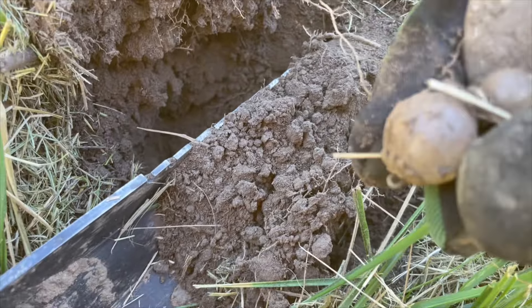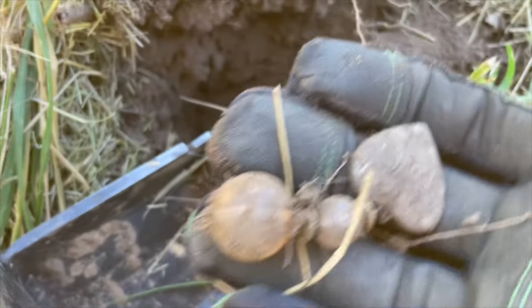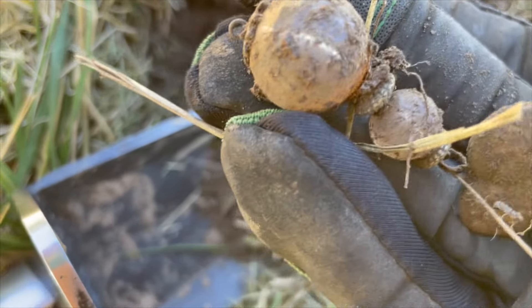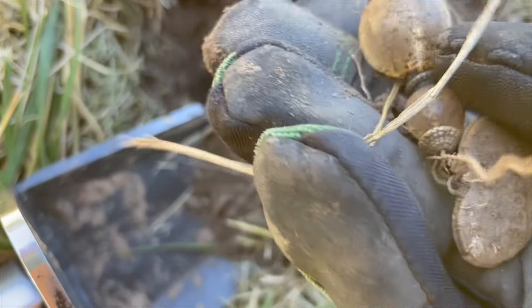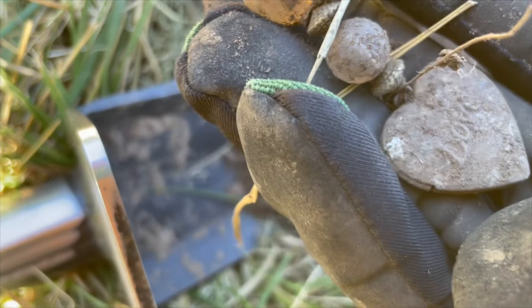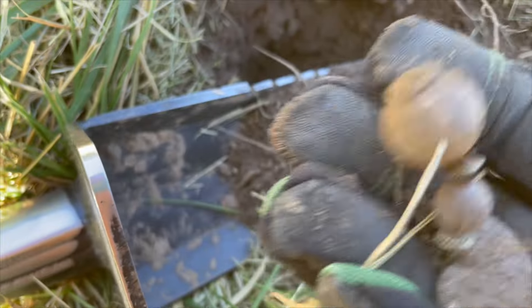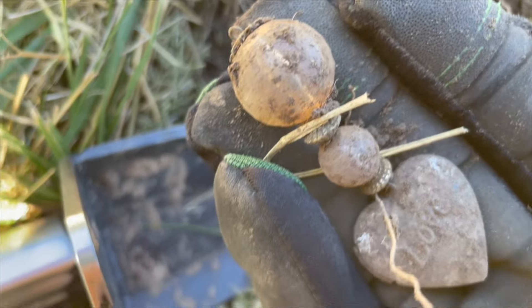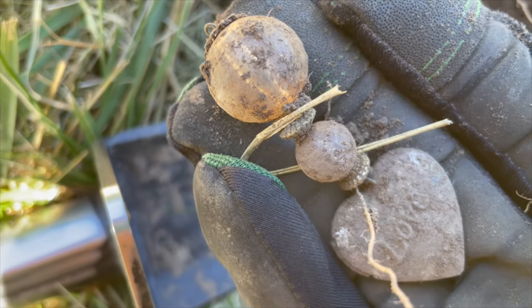Oh, we've got a locket! I love lockets. I wonder if there's a photo. That's going to be cool. I'm going to be delicate. I'll have a look in the hole for anything else — all-metal mode, pinpointer — and we'll see if there's a nice photo. Let me show you what I'm looking at with the screen. I'm shading it so I can see. Up at my headphones — it certainly sounds coin-like.